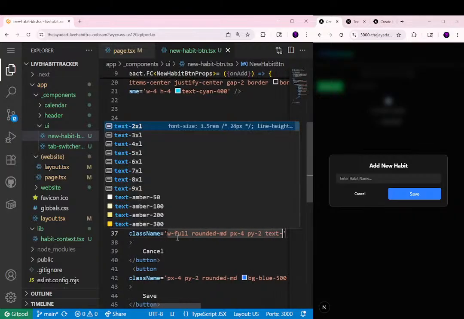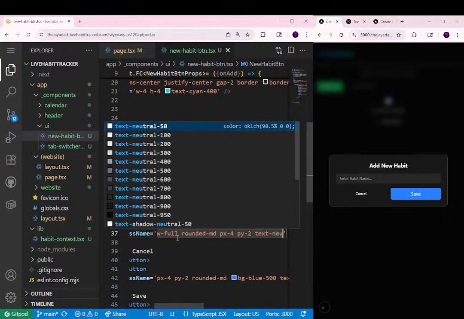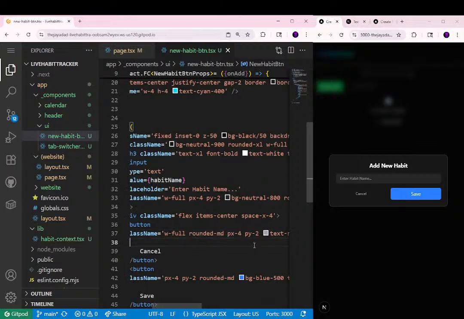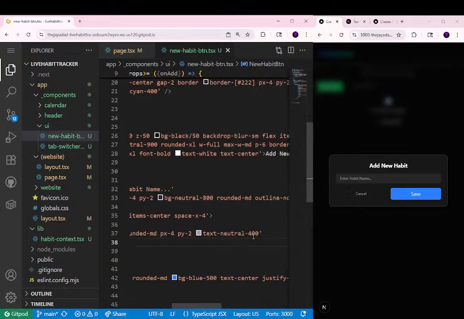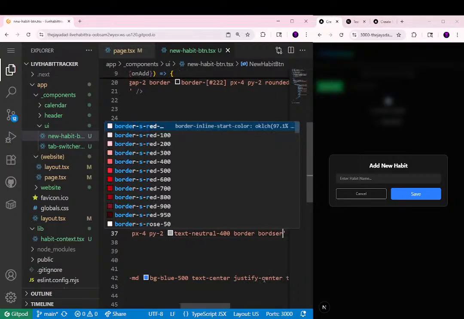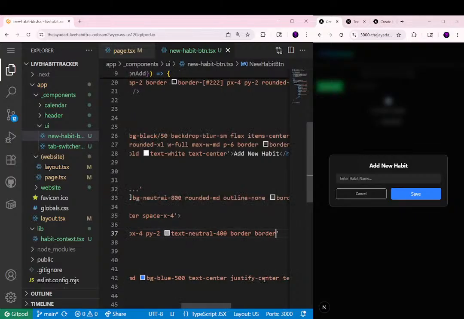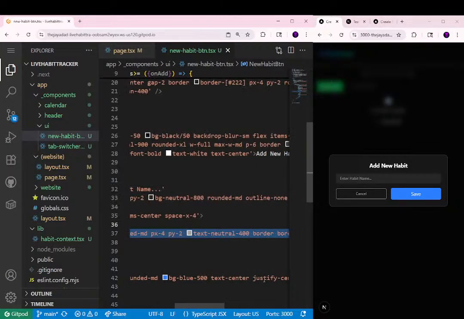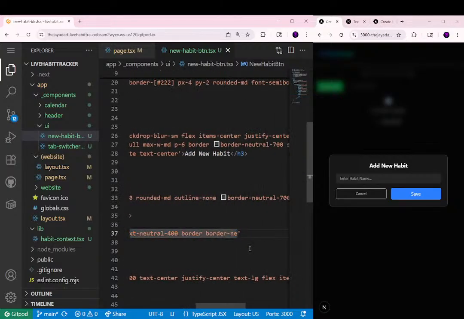We'll set the text to neutral 400, and that should be fine. Let me give it a border. A little border. Perfect. Border neutral 200. There we go.